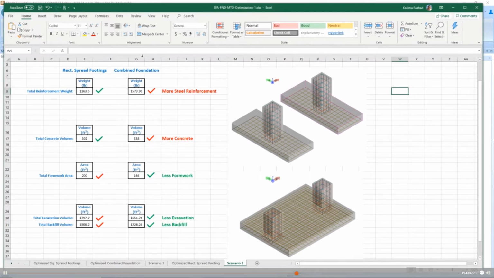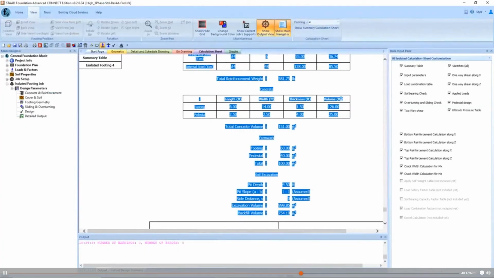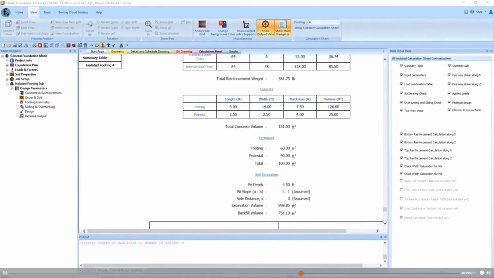Okay, so one other thing we want to consider here is that we used our material takeoff. We also took advantage of the algorithm that was updated for the combined foundation. But now we also want to look at our passive pressure. This is one thing that we haven't talked about, but it was improved in the foundation program as well. Okay, so let's talk a little bit about passive pressure here.